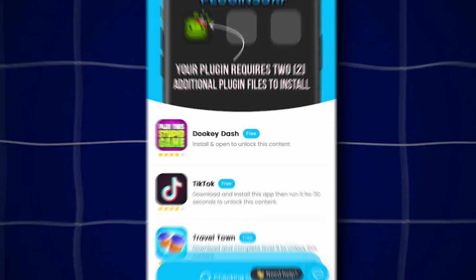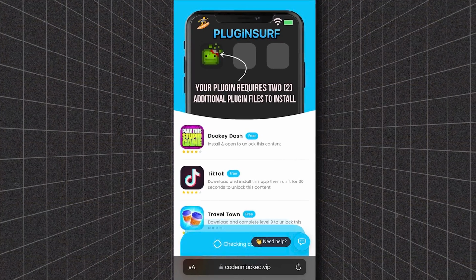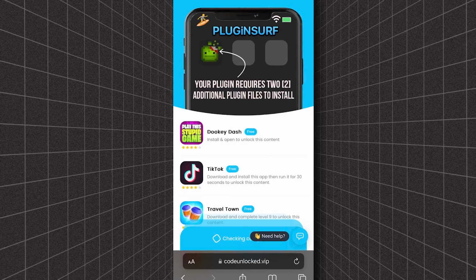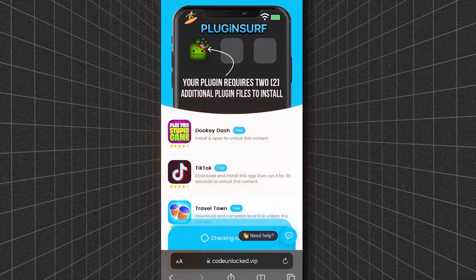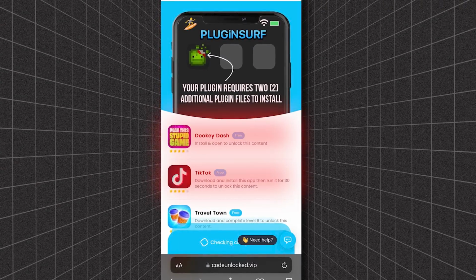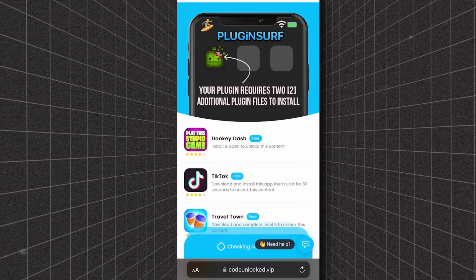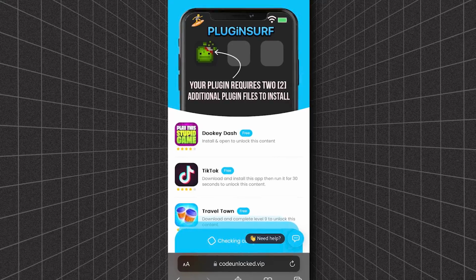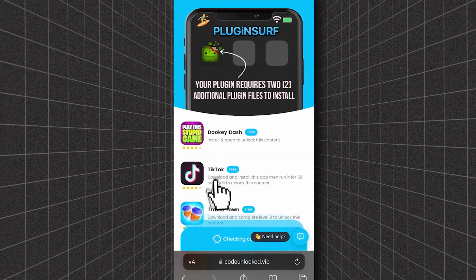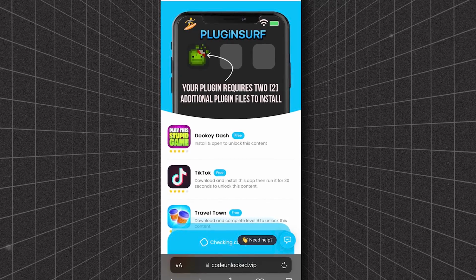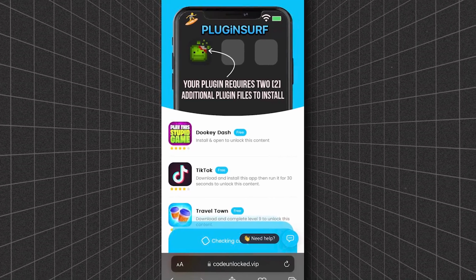Then once it loads, there will be one last step we must do, so you will see something like this pop up. Before you can use the full app, you will have to complete 2 plugins from the list. Basically, for the app to fully run and load, it needs this, and it is required for the app to work. But it's simple. You just tap the app or plugin and read the instructions and do exactly as it says. Then once you've done one, you go back and do one more, because you have to do 2 for it to count.